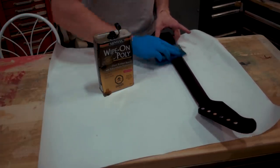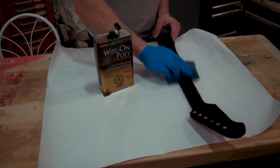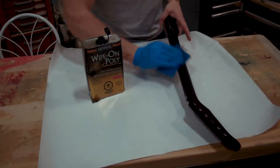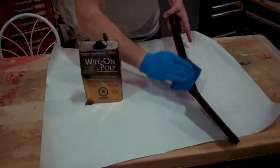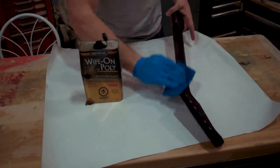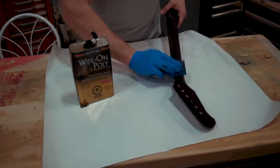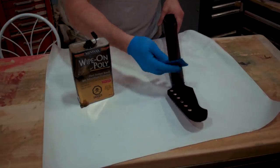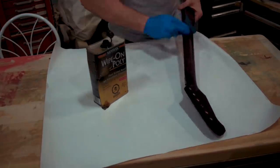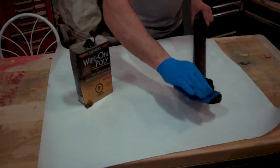So really it comes down to what do you want to do — or what does your customer want to do. For this part, I've gone in over that water-based dye that I applied at the beginning and I've put on an alcohol-based black dye on top of that. The alcohol-based dye dries much faster and doesn't penetrate as deep. So now when I come in with my 1500 grit sandpaper, I'm using it to apply the wipe-on poly — it's a satin sheen poly. I put it on with this and at the same time I'm taking off some of that black to let a little bit of the red show through and give it that vintage kind of look and feel.